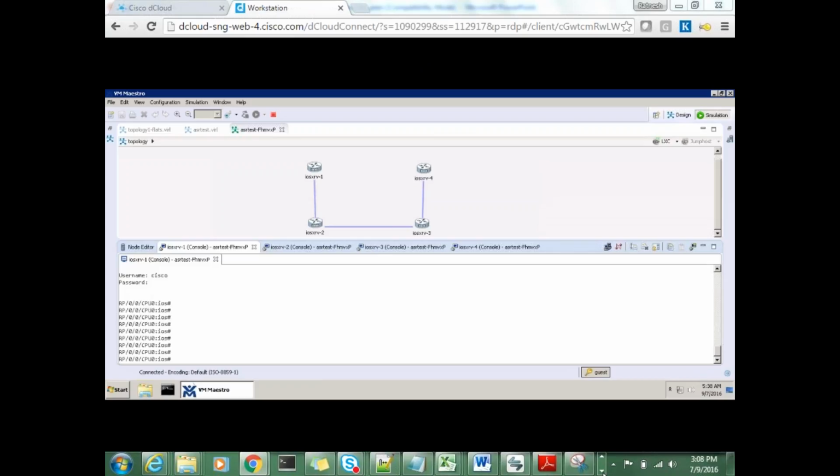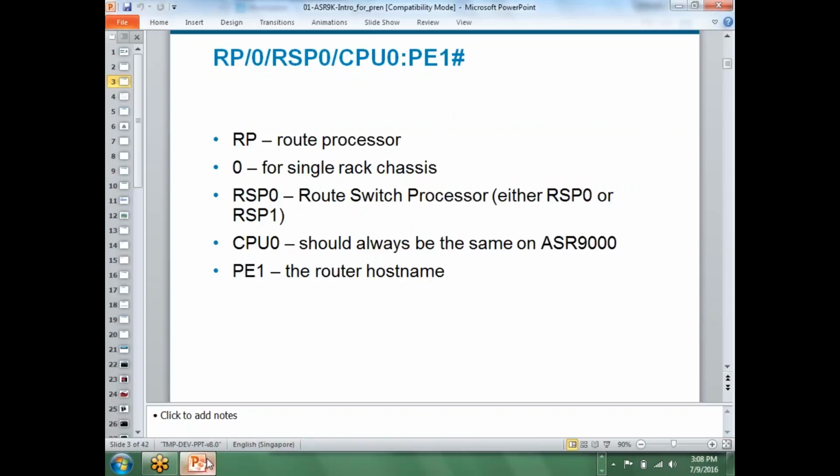What does it mean? Come to know here. RP is the route process. RSP is the route switch process. The whole idea behind this particular platform is to create such a type of router or switch that will do hardware forwarding.